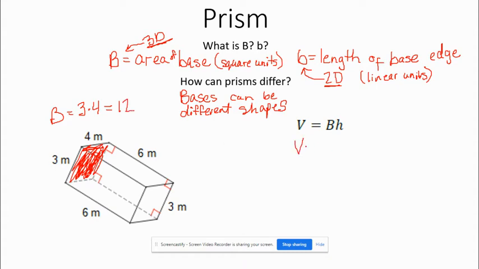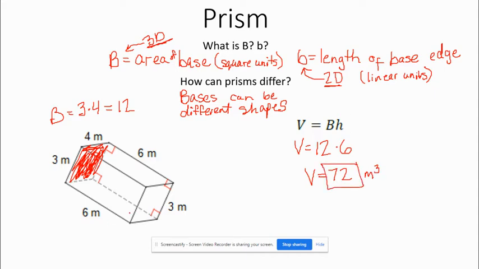Then we come over here to our volume formula. Our area of our base would be 12. The definition of height is still very important. In a regular rectangular prism, it's going to form a 90-degree angle between the two bases. It's the line or edge that connects one base to the other. Since I said that was the base, this would be the opposite, parallel base, and the height has to be 6. So this would become 12 times 6, and we'd multiply that out and find a volume of 72. This is in meters cubed.